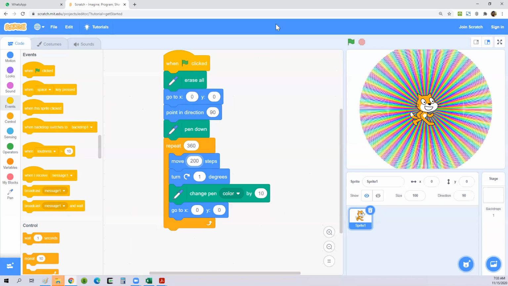Let me share that. The new topic is programming with what we call the arrays.